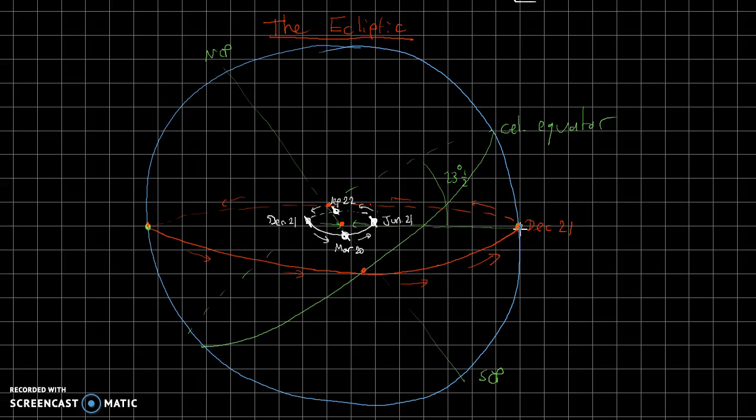So I repeat that the Sun is south of the celestial equator in December, north of the celestial equator in June, and intersects the celestial equator at the equinoxes: the fall equinox, which is on September 22nd, and the spring equinox, which is on March 20th. So this is where the Sun, and I just made the opposite here. Hold on. The Earth is here, March would be in the back, and September in the front. So this would be September 22nd, and the spring equinox would be actually back here.